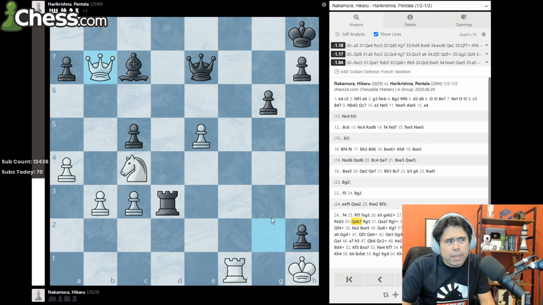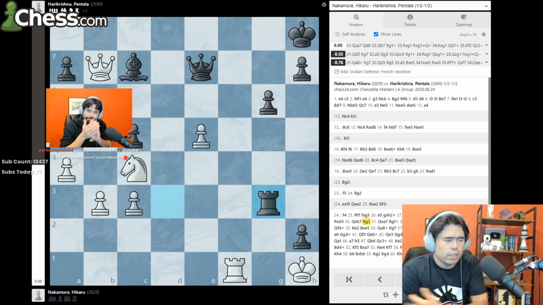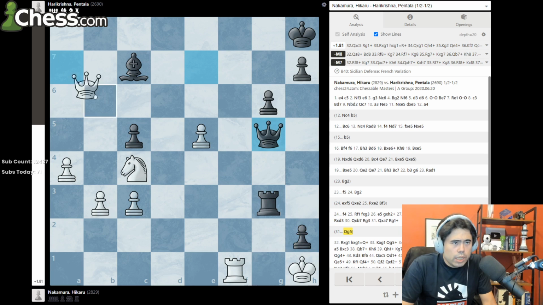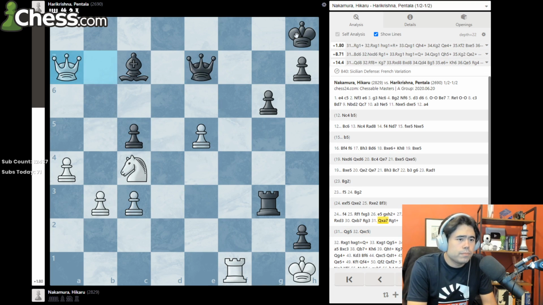Maybe black is still better after pawn to a5. But Hari blundered here. He played rook g3, allowing me to play queen takes a7 here. And now the problem for black is there's no rook g1 check. If black goes queen g5, for example, to try and create the checkmate using the rook, the queen, and the pawn, I can play queen takes, and I cover the square with my queen and my rook, and I also threaten a checkmate on the black king on h8 as well.